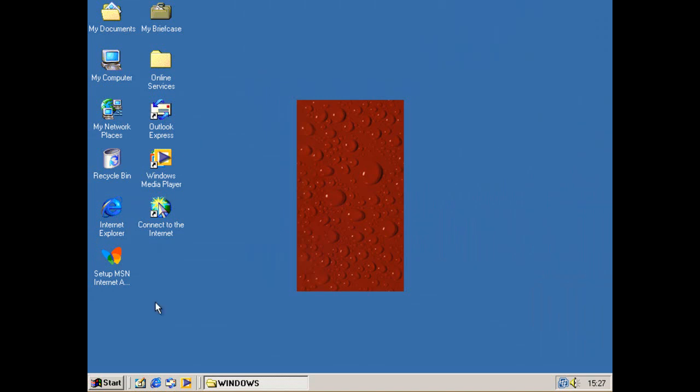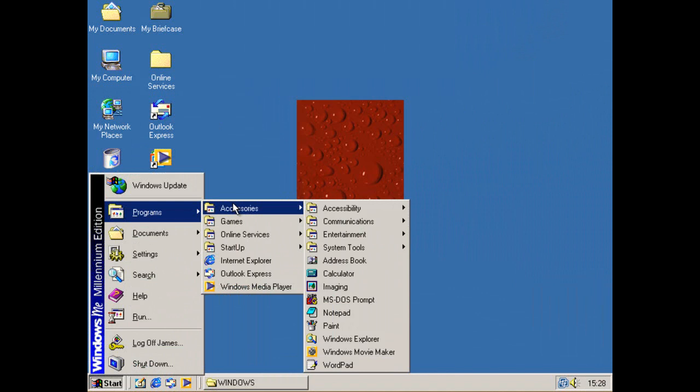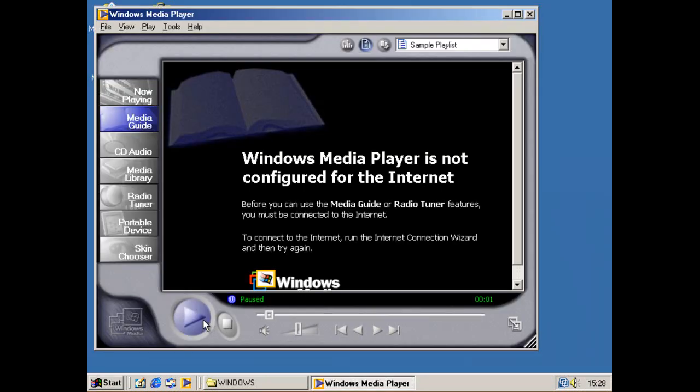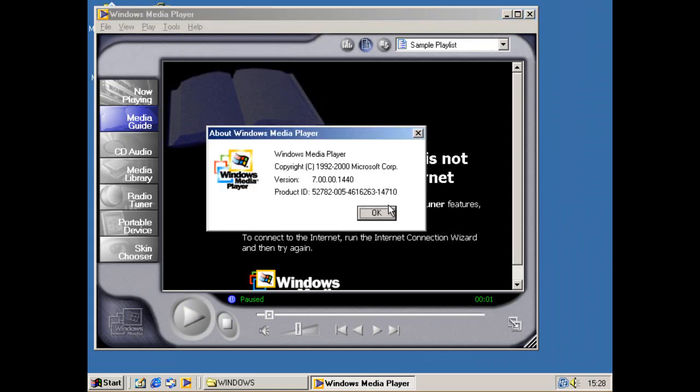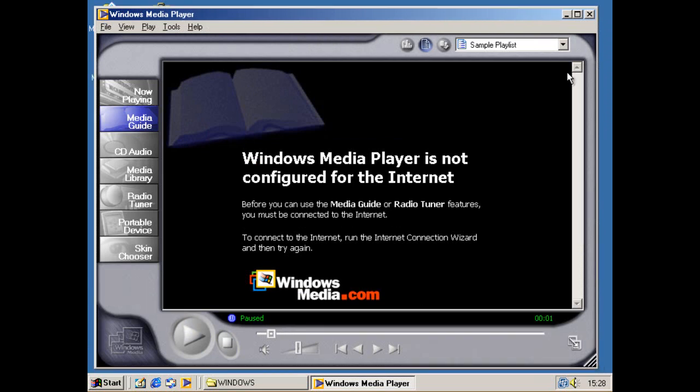Now, Windows Media Player, I know that's going to bring up some content that I don't really want it to play when I open it, so I will mute the sound when we open it up, but just before I get a chance to pause it. There we are, so this is Windows Media Player 7. You could get this for 98, 2000, 95, and it was the last version for 95 actually, I believe.